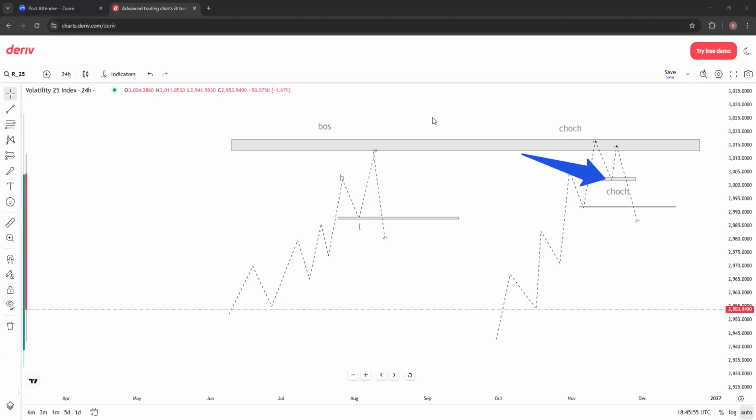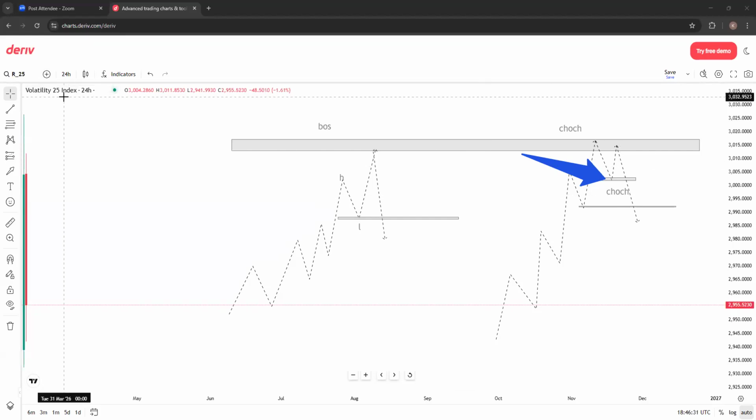Good evening, sir. Good evening, how are you? Yes, I'm okay. So my question is about spikes and ticks. I want to understand how I mark my fair value gaps using a lower time frame. Let's say I'm analyzing using 15 minutes and I want to get in using my 1 minute time frame. How do I tell this is a fair value gap or an order block?